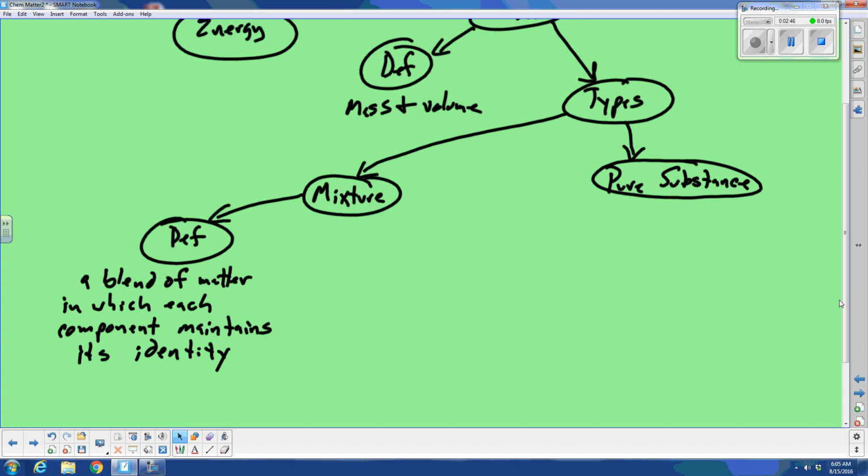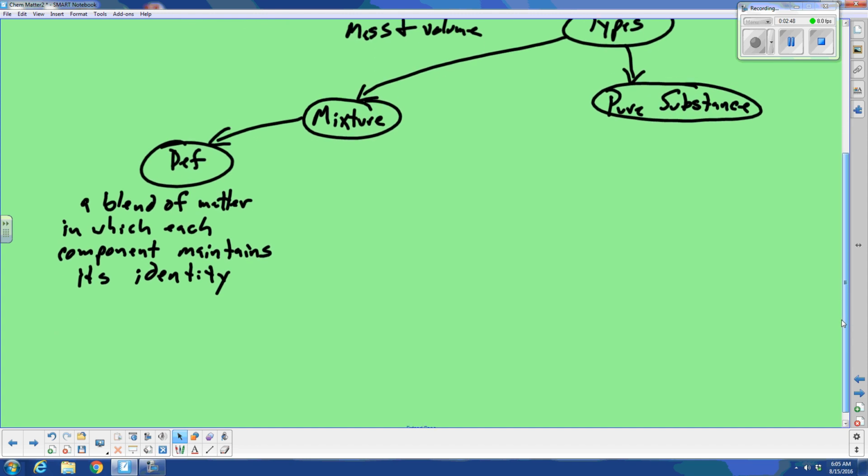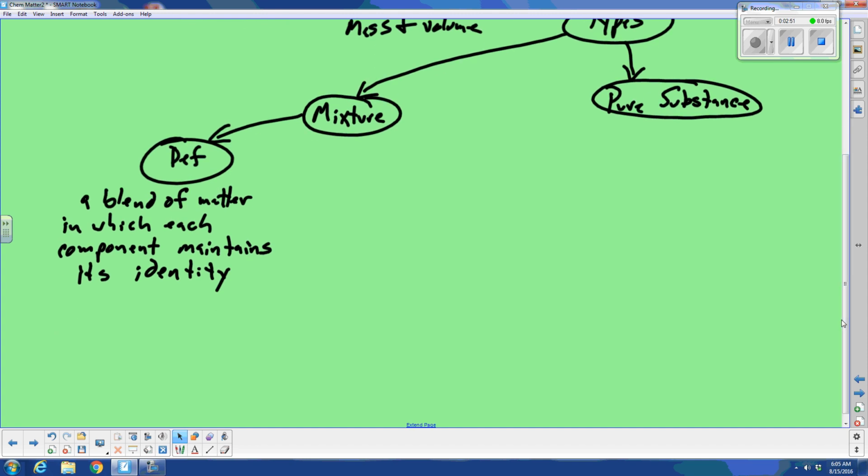Now let's think about something like, let's say we have some oxygen. Let's say we have a beaker here, and we have some oxygen. And oxygen is usually 2 atoms that are bonded together. And we'll say that we have some gold, and so we have some gold in here. All right. And that's Au. So we have oxygen and gold.